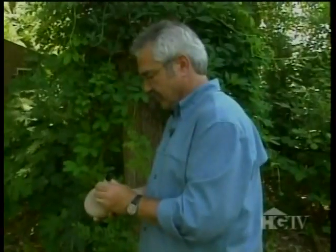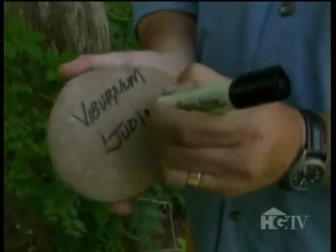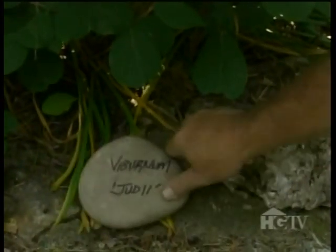Store-bought plant markers are fine, but I really don't like the not-so-natural look of most of them. And besides, some of them can be really expensive. So here's a great and inexpensive way to create your own all-natural plant markers. Write the names of plants on the flat faces of stones of various sizes using a permanent marker and place them at or near the base of your plants.